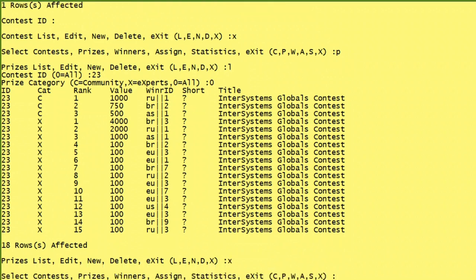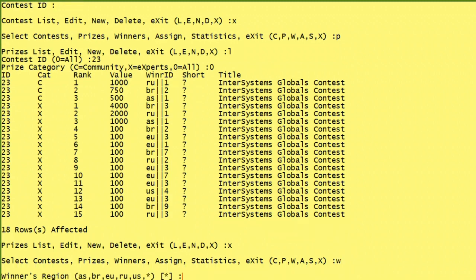Exit here. So okay, I want to see the winners, and now you can decide what winner you want to see. At the moment there are 35, but the regions are easy to understand.